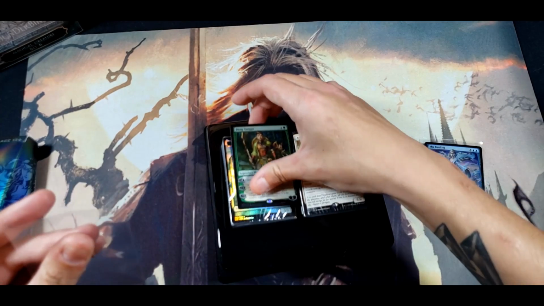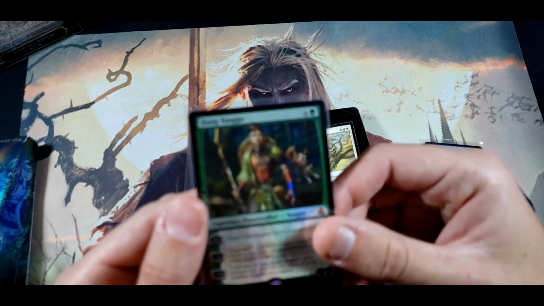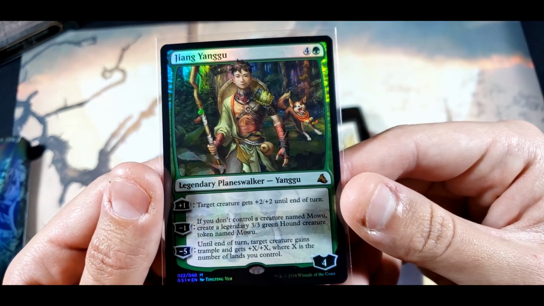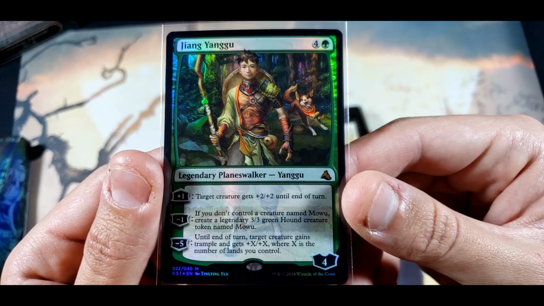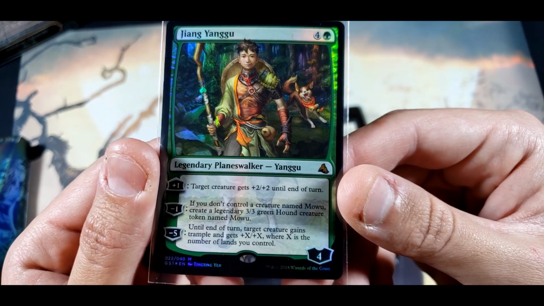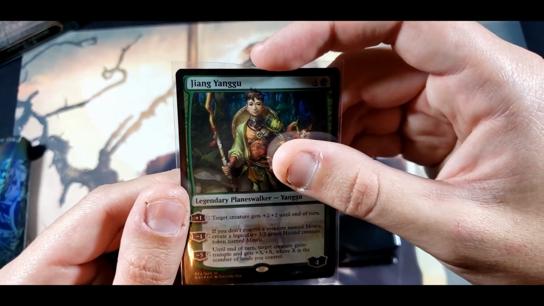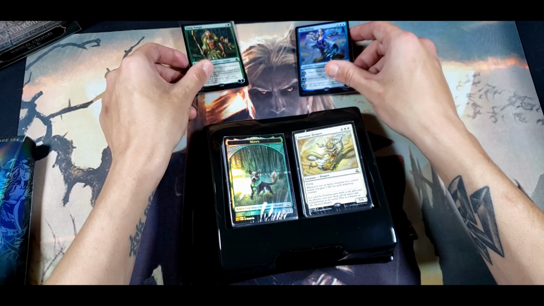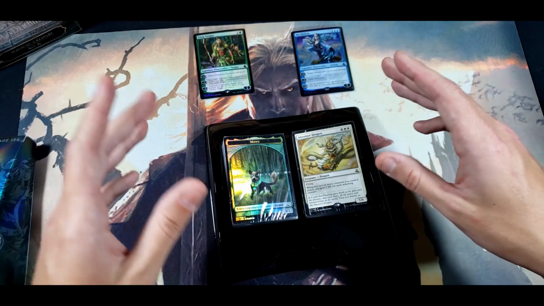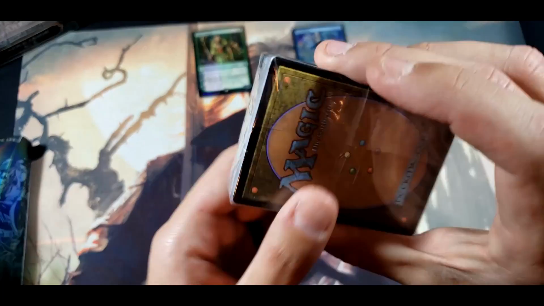And then for the second one, flip it over. All right, see what we got here. Target creature gets +2/+2 until end of turn. If you don't control a creature named Mowu, create a legendary 3/3 green hound creature token named Mowu. Until end of turn, target creature gains trample and gets +X/+X, where X is the number of lands you control. So also an attempt at an end game immediately card. We will have them in their respective places above their decks. So to start off, I think I'm going to start with the Mu deck, and we'll do the Jiang here in a minute. Or Jiang, I'm not really sure how you say it. I'm not going to pretend to be an expert on that.